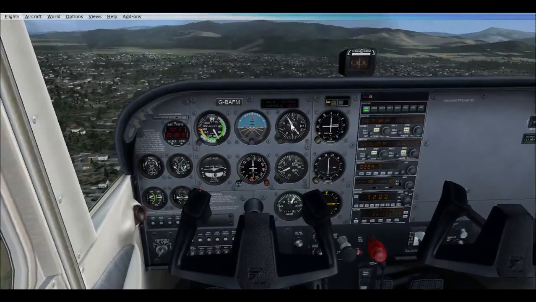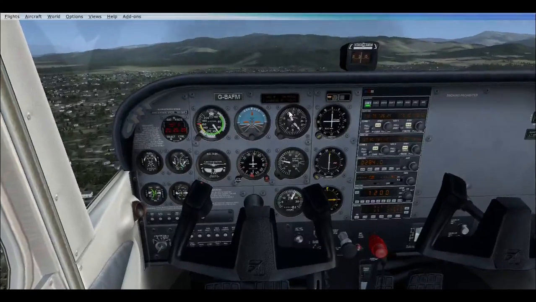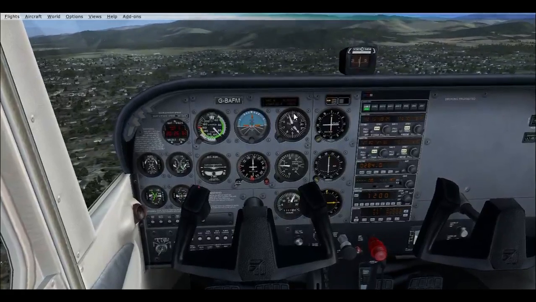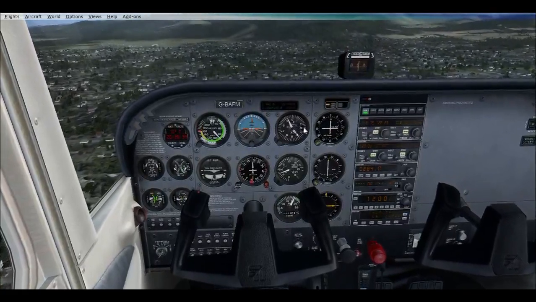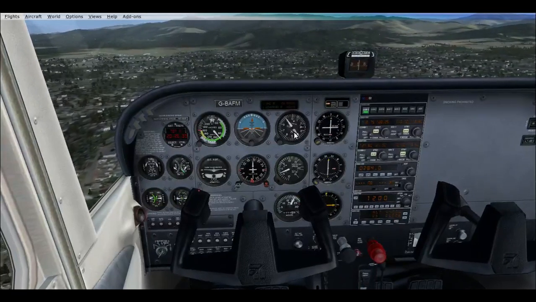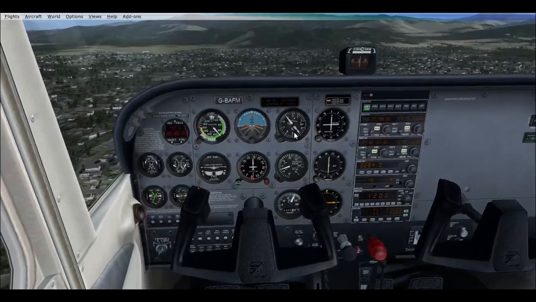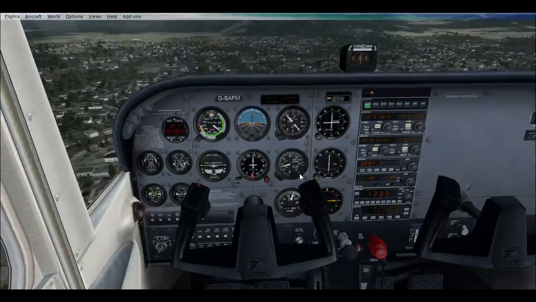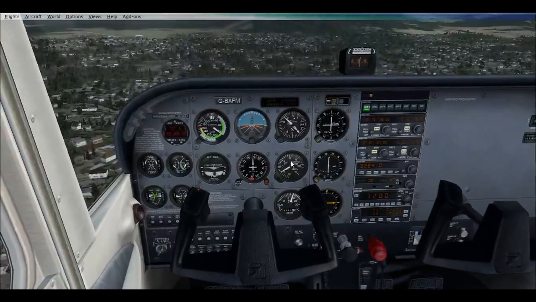Altimeter, which tells us how high we are above the ground, which is ASL, above sea level, but not above ground level. So it's very important you know what ground level you start at. Go and drop the flaps here one position, and then this right here is our vertical speed indicator, how fast we're descending or ascending if we're in a turn.